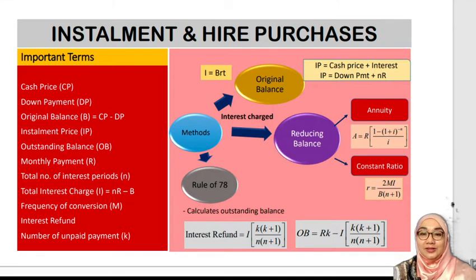So today's lesson is on installment and hire purchases. Before this, we've gone through how to calculate the annuity. When you borrow money, you have to pay a fixed regular payment of the amount that you borrowed within a certain period of time. Or when you do a regular investment, for example, you make a fixed deposit and then you will earn a future amount after a certain period of time. So that is the concept of annuity. Now we're going to look at how the concept of annuity is applied in installment and hire purchases.